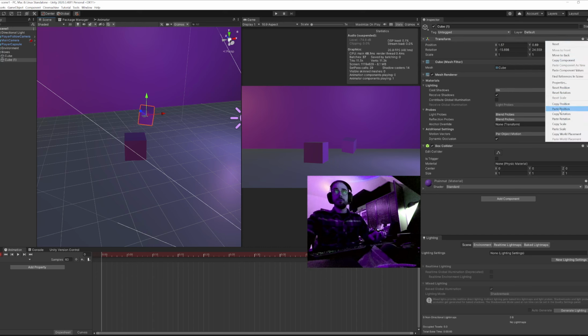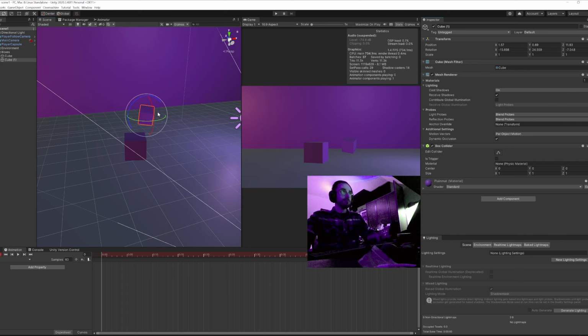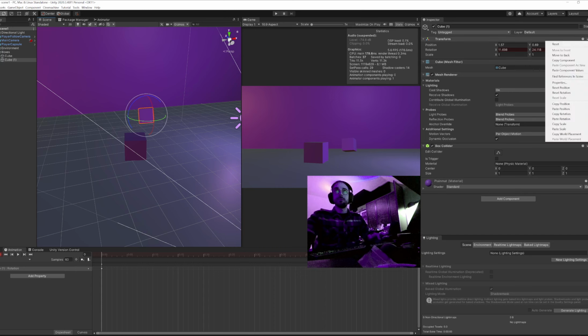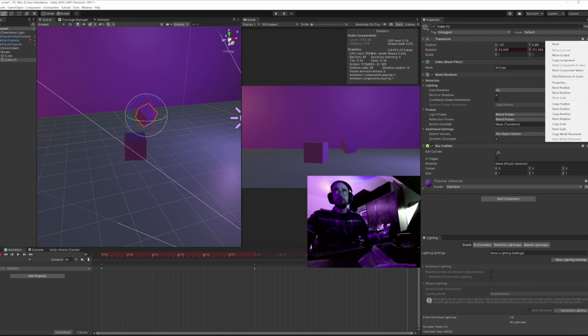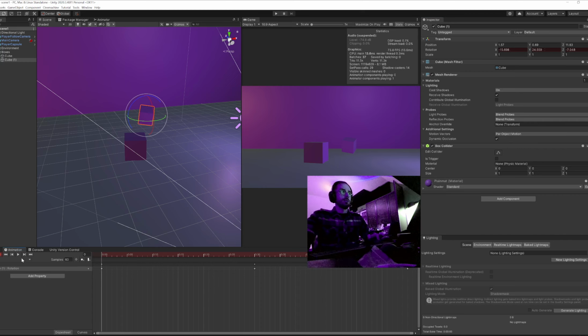Let's copy rotation. Let's spin it this way now. So I'll paste rotation, and we'll go here, and we'll just give it a little zoop. We'll paste rotation again. Boop. Very nice. There we are. Doesn't know what the heck it wants to be, but that's perfectly fine. I think that's good, actually.